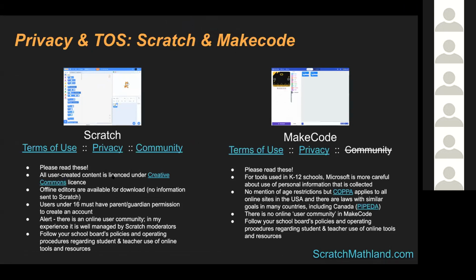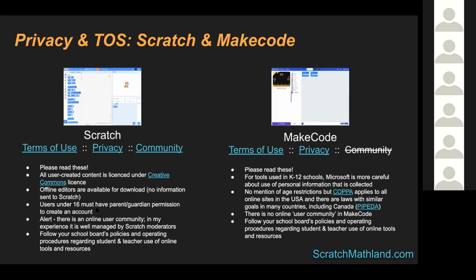With Scratch, for example, if students want to share their projects and use the site over the long term, they need to create an account on Scratch. That creates a place where they can log in and save their projects so that they can log in on any other device at home or elsewhere, and continue to work on projects and edit them. So I think it is important for students to have an account. You can have a teacher's account on Scratch and quickly get students going within your class. Just beware, if you do use a teacher account on Scratch, the students are forever locked to you and your class. They can never decouple themselves from your class.